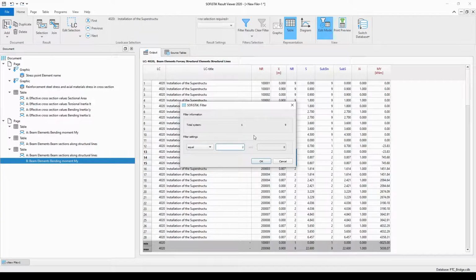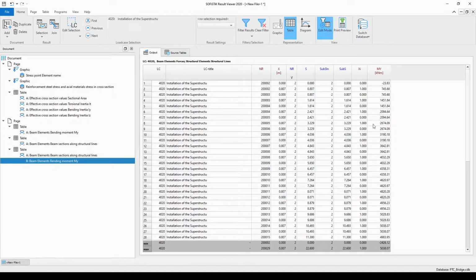So it means that the software will filter the structural lines according to their numbers, and only the structural lines with number 2 will be presented. Let's try it by clicking on the OK button. As you can see in the table, we will only find the results of structural line number 2. The numbers of the beam elements are also presented along structural line number 2.